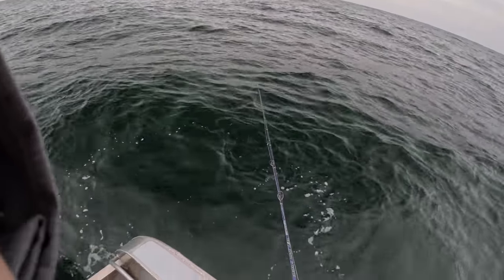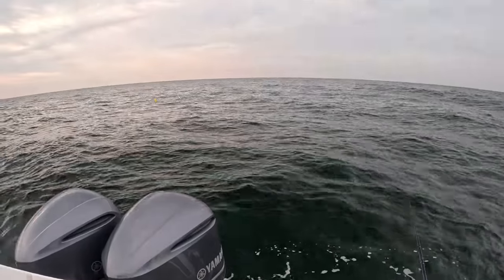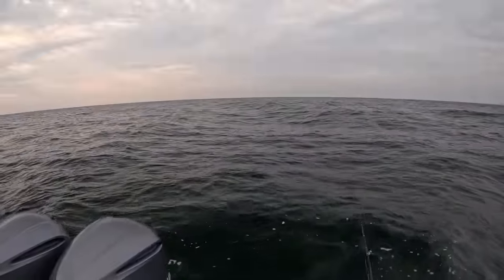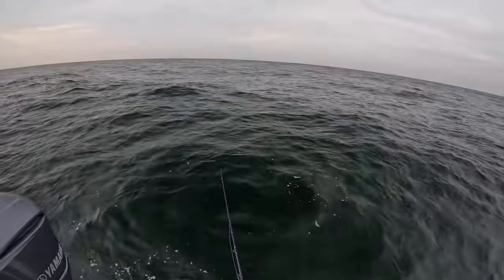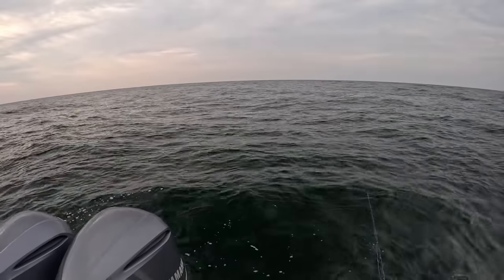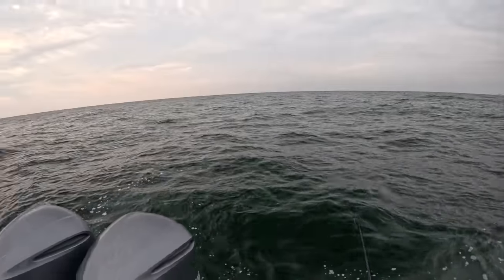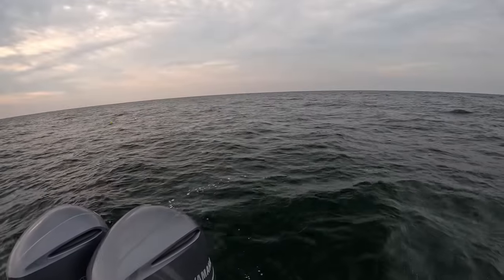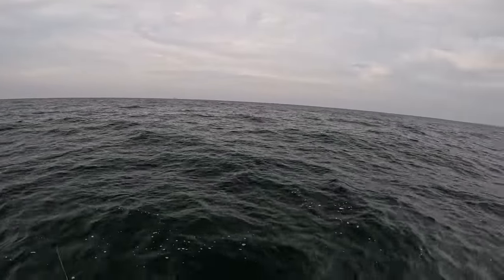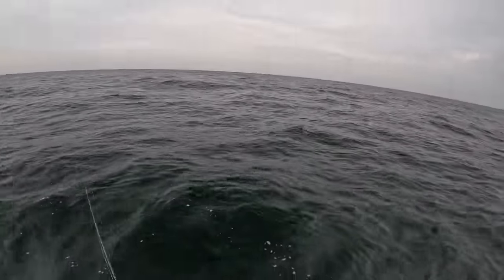We're evaluating the drift, and this actually started the night before — there was some question as to which boat to take. This one has a trolling motor on it and Jonathan's doesn't at the moment. We could see it was going to be wind against current, and we'd most likely need the trolling motor, so we decided to take this boat — and it was a great move. We're hardly moving because the wind is holding us. I think we ought to put the trolling motor on and go with the current. Yeah, I think this is a trolling motor day.